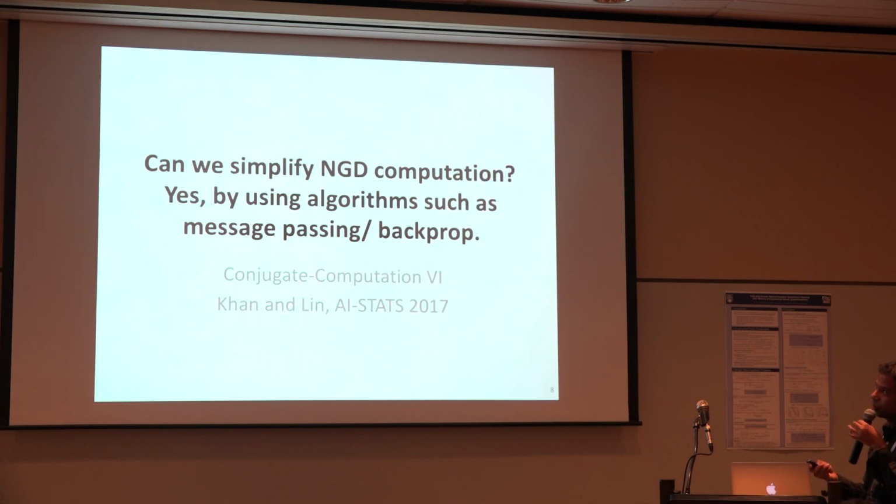Basically what I'm going to show is that yes, you can do so. You can convert the natural gradient descent computation to well-known algorithms like message passing and backpropagation. Okay, and it's done by this algorithm called conjugate computation variational inference. So does anybody have any question? All right, super clear or completely unclear, right?